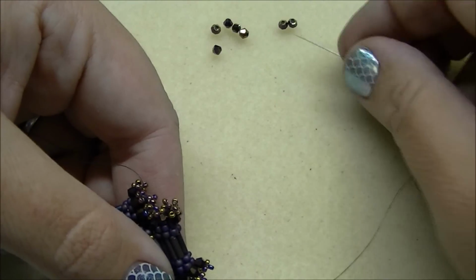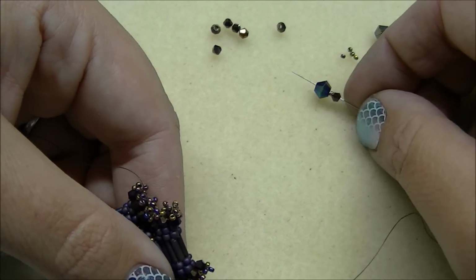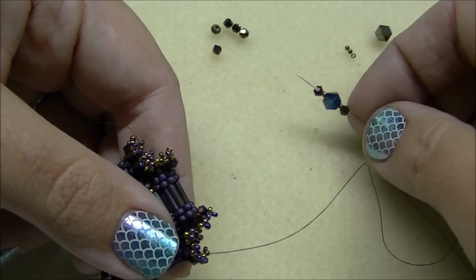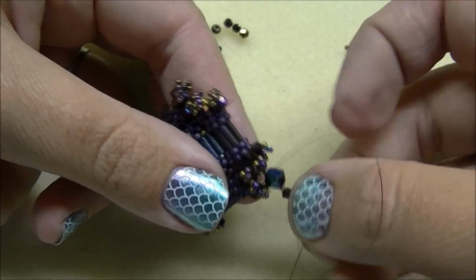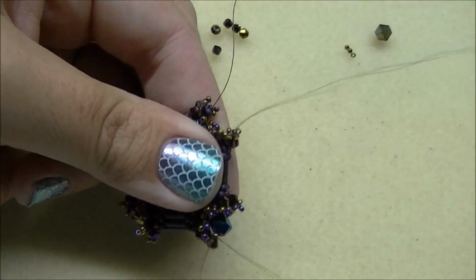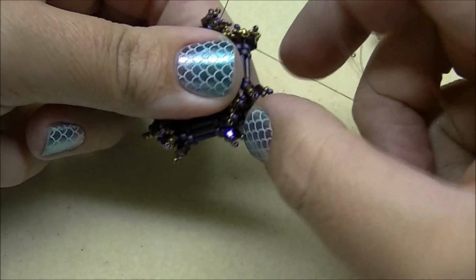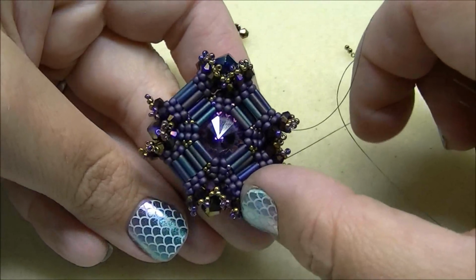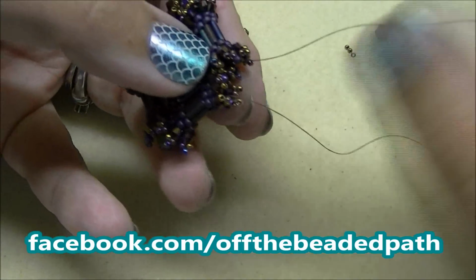Thread on 1 3mm, 1 15, 1 6mm, 1 15, and 1 3mm. And you are going to go through the next tube. And again, make sure that the beads don't get caught up in any of the embellishments. So I've got my 3 points so far, and I'm working on this last point.